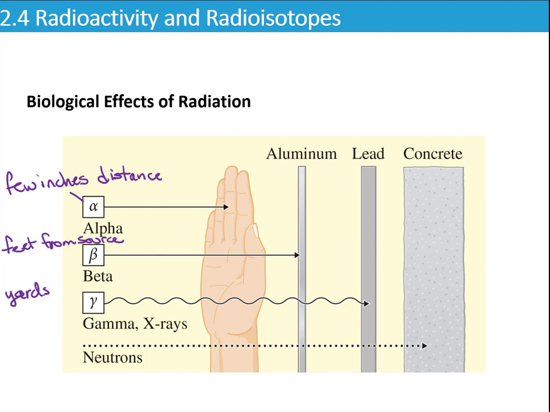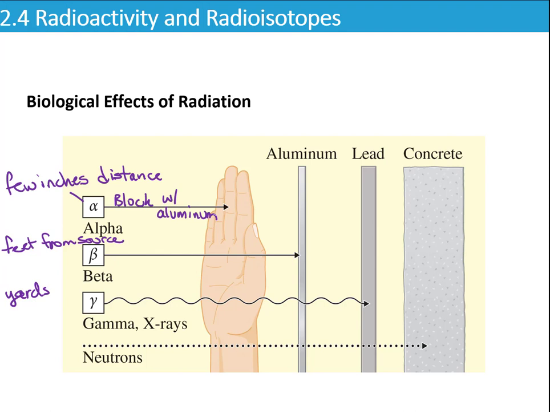So what do I do? How do I protect myself from something that's an alpha energy releaser? Alpha can be blocked by a piece of paper, okay? So a lot of times they'll use either a piece of paper or a thin sheet of aluminum. So you can take a piece of foil and cover it. Wrap it up in foil, and that's enough so that it's not coming out, it's completely contained.